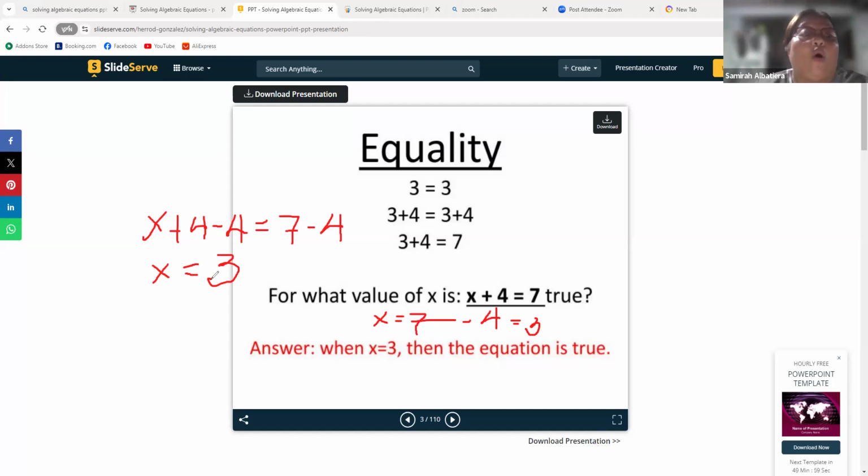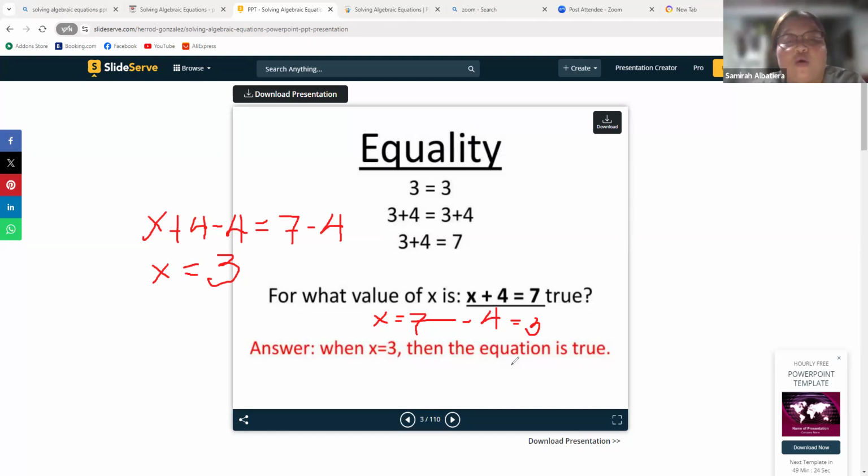And then if you look at the long cut, the method wherein we show all the things that we have done for the equation, you can see that our goal here is to simply eliminate the 4 beside the x, because what we are trying to find here is only the x. Since we subtracted 4 from the left side, make sure that we also subtract 4 from the right side. And then 4 minus 4 is 0, that is why we will no longer write it here. And then 7 minus 4 would give us 3.